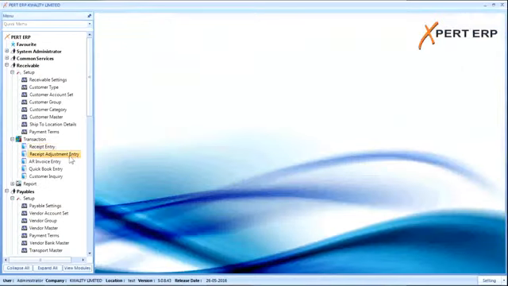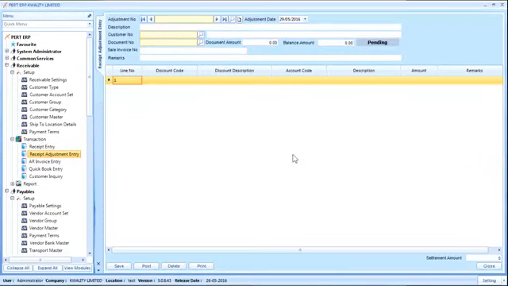Receipt adjustment. This screen is used to create adjustments against invoices of customers. Sometimes we do not need to receive from the customer, but instead adjust the amount of the invoice. Then this screen is used. Here, the user will select the customer and its pending invoice. In the grid, he will select the GL account and enter the amount. Saving data will adjust the balance amount of the invoice which is to be received.